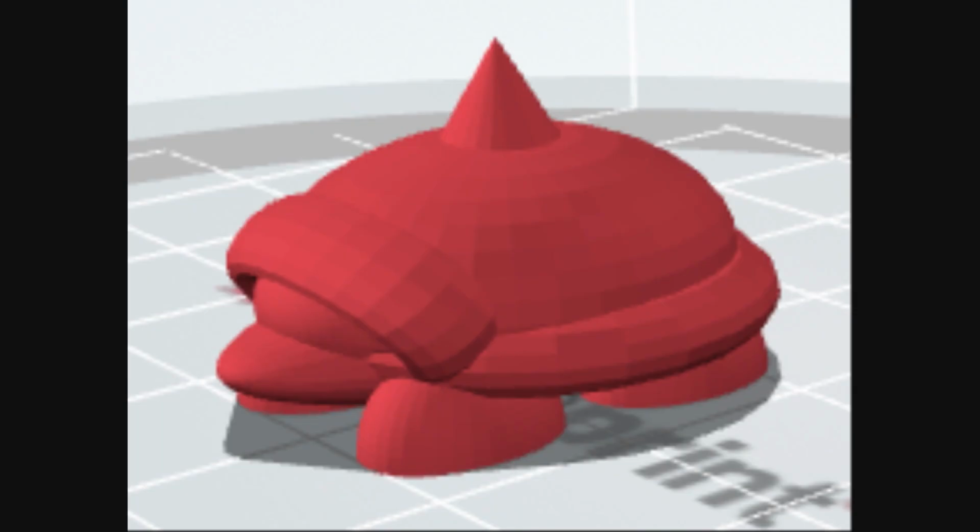Now, because Spiney is basically a turtle shell, I figured this was a good opportunity for me to try my hand at making a 3D model to see if I could print the minifigure rather than having to sculpt the entire thing from scratch. So what you're seeing here is my very first attempt at making a 3D model that I intended to make for someone else rather than just a home experiment.